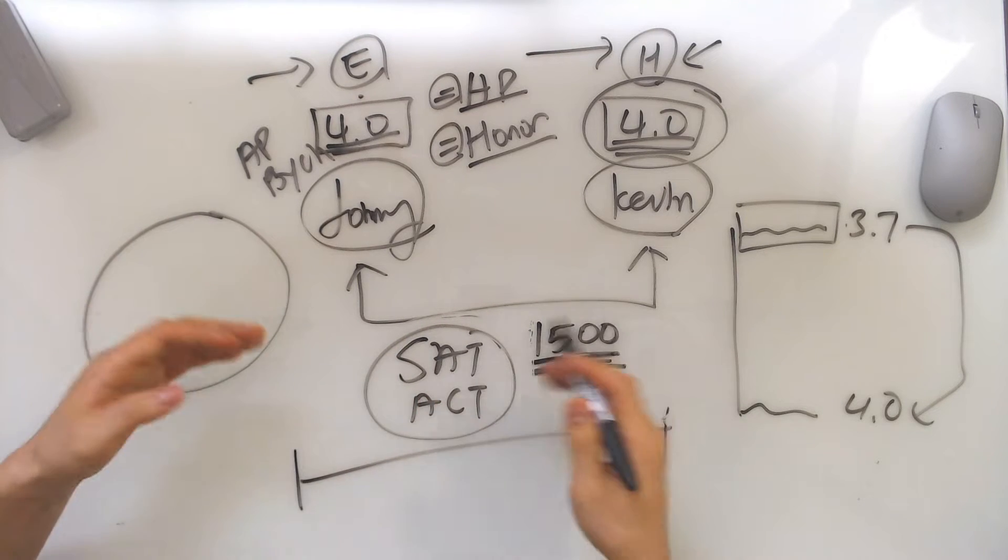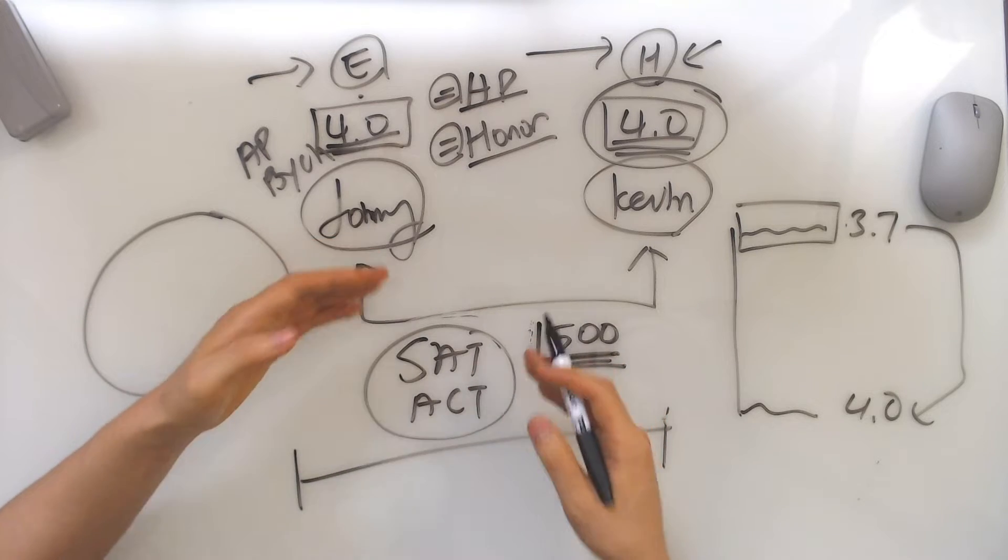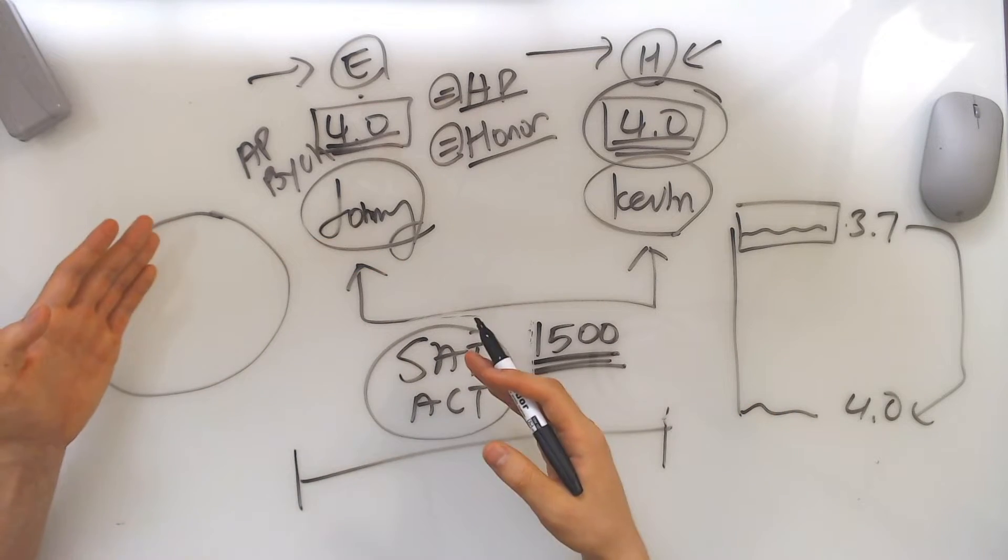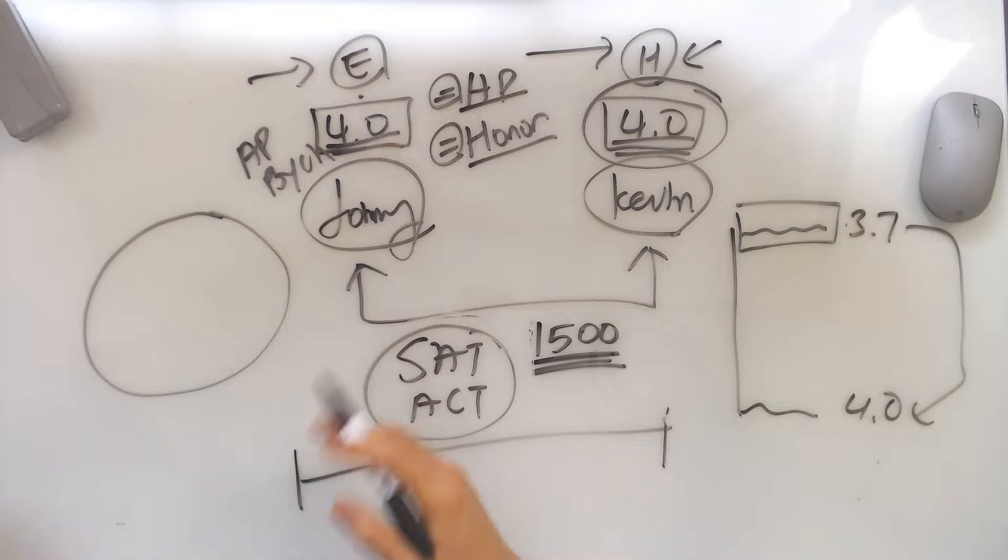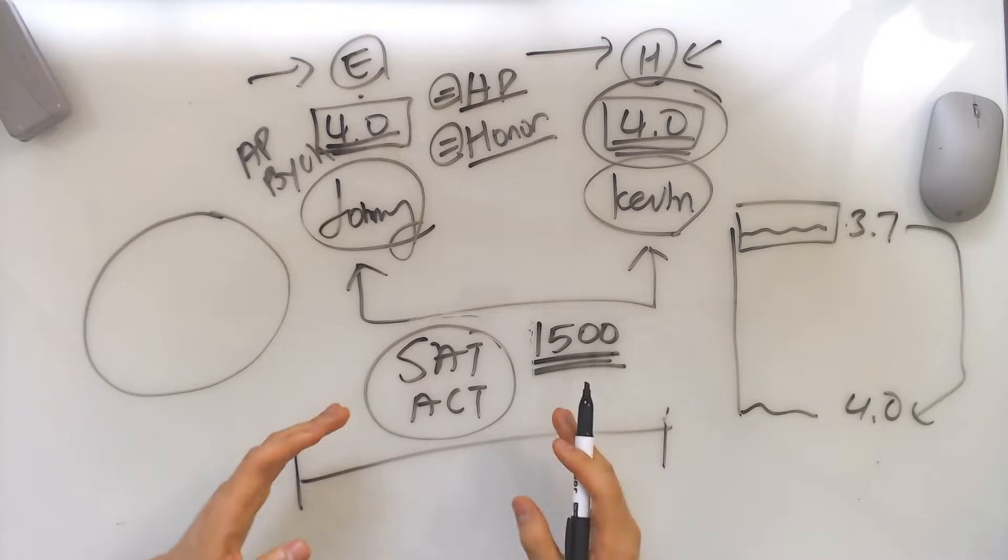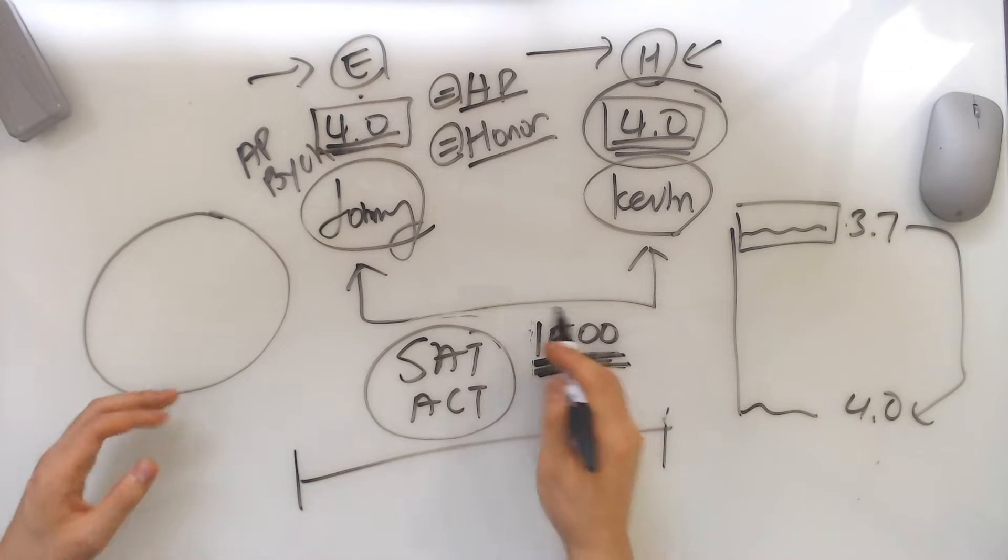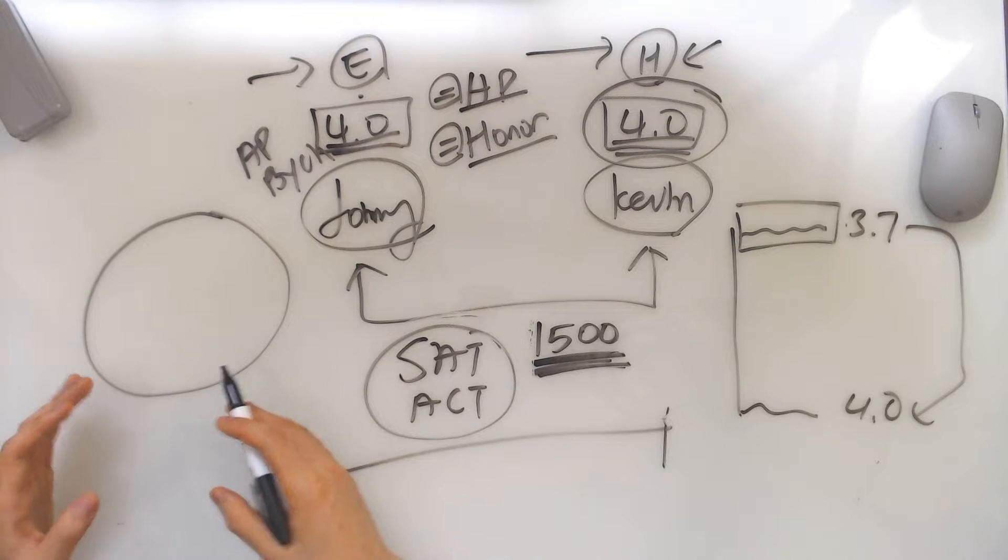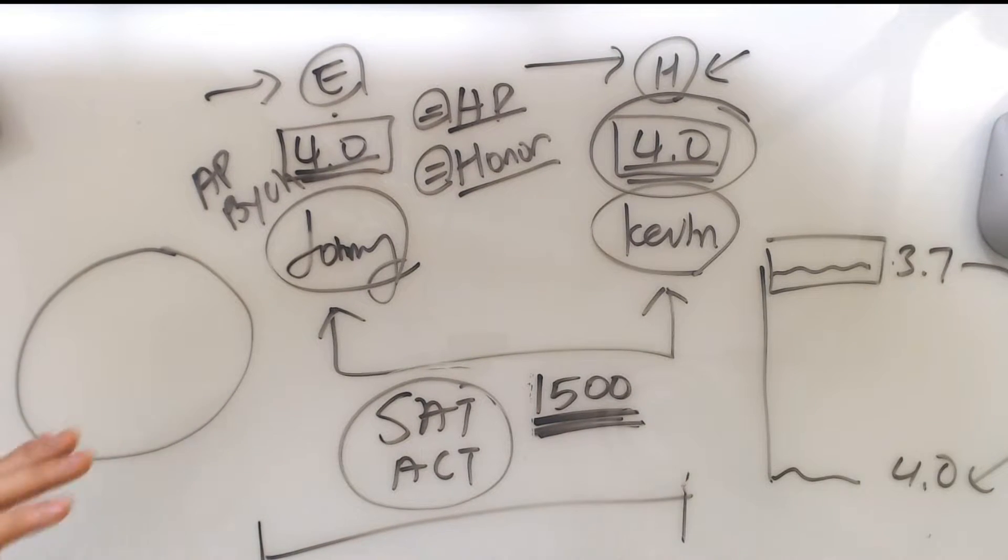See, I know people are going to say, John, SAT is not about how smart you are and it's all about how good you are at test taking and how much more money your parents have to spend on SAT prep. And I completely agree with you on that. If you come from a family where they have a lot of money to spend on SAT prep and get the best resources, you're going to score higher than a student who has no resources and no extra cash. And I honestly think that's kind of messed up.